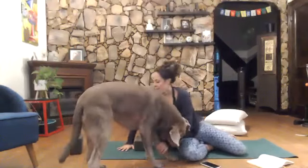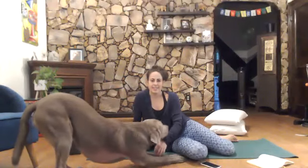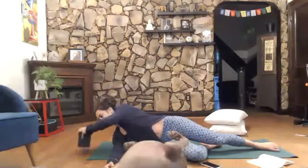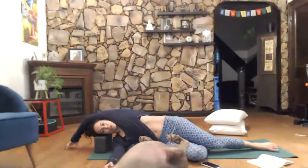Okay, so please lie on your left side. So your left side hip is on the ground. And as we lie down, the rib cage is on the block. That way the arm can thread through. The other block can support the skull and the top arm is over your ear.